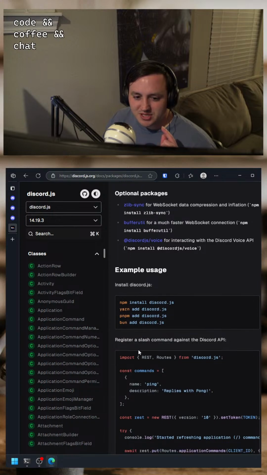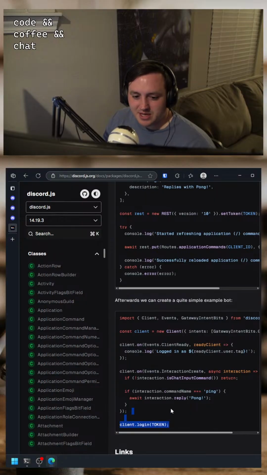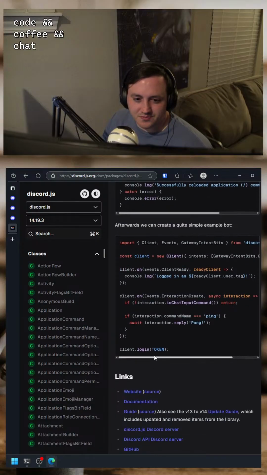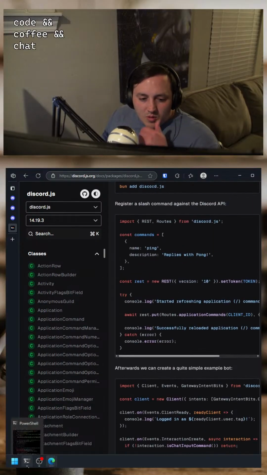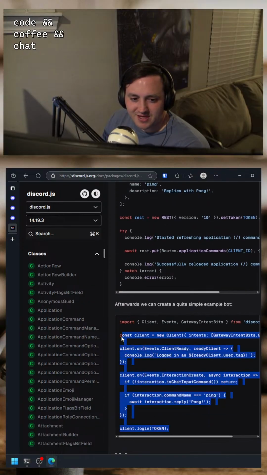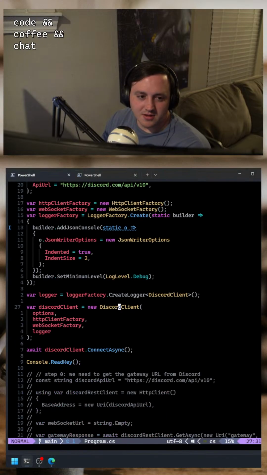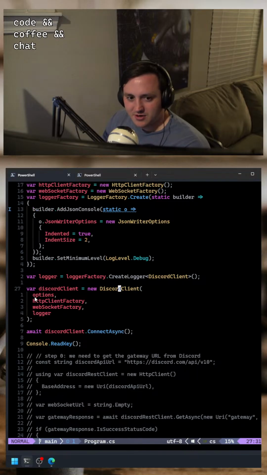So if you wanted to build something quickly and get up and running really fast, this is probably what I would use. This is all you need to get going. Create a new client, declare the events you want to listen to and what you want to do when those things happen, and then log in, or basically start the connection. And this is what I'm trying to model my implementation off of. So I can basically say, here's a new Discord client.